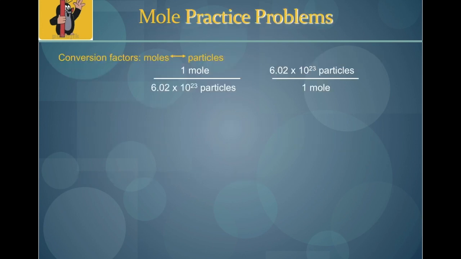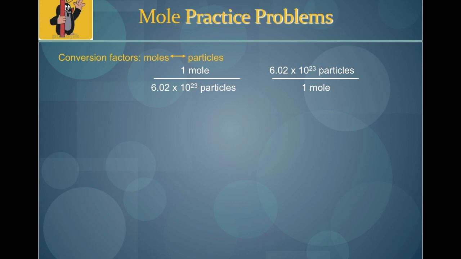Now, obviously, if you're dealing with a bunch of matter, for example, a beaker full of carbon or sulfur or something else, you're probably not going to have exactly a mole, but you can figure out how many particles you have or what fraction or number of moles you have. To do this, use the conversion factor of 1 mole over 6.02 times 10 to the 23rd particles. So this is basically telling you that if you have a mole, that's how many particles you have.